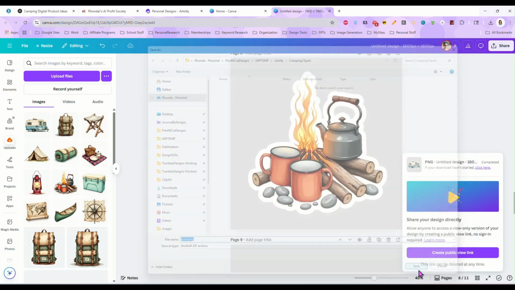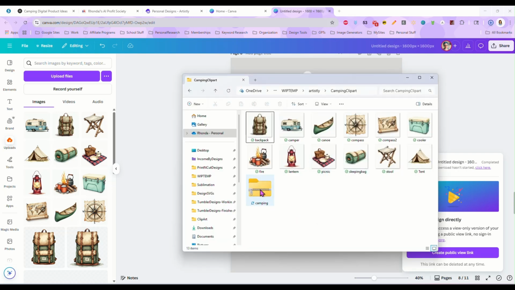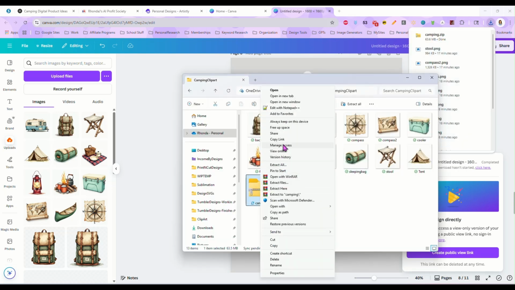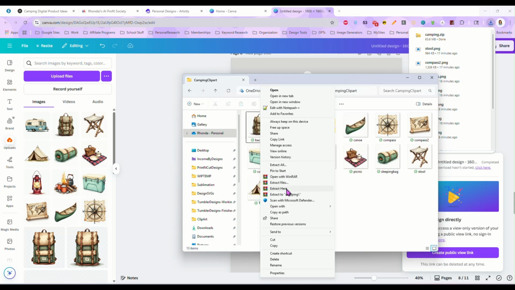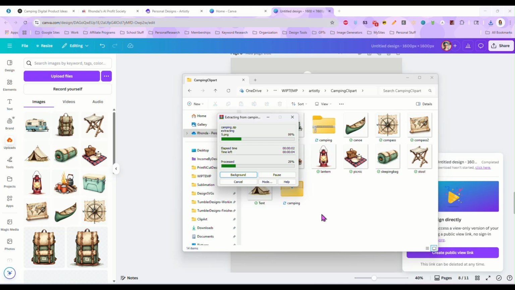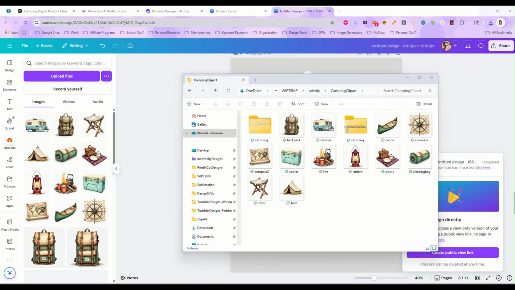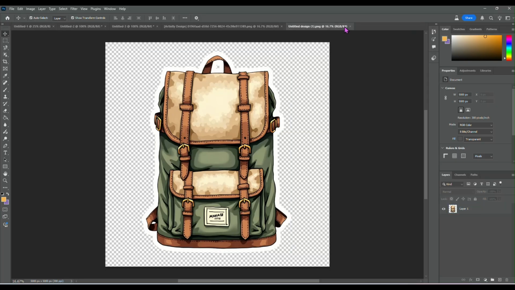Camping, save. All right. Now I am going to unzip this and extract to camping. Alrighty.